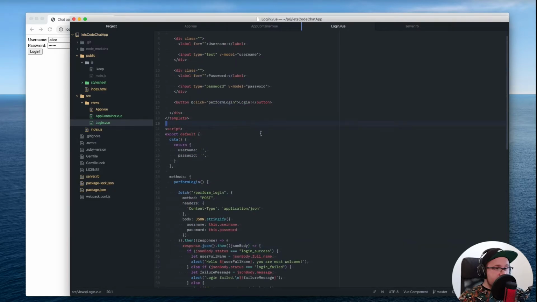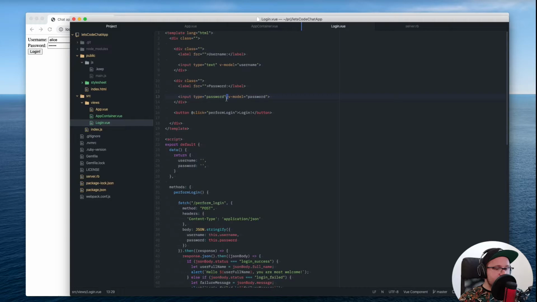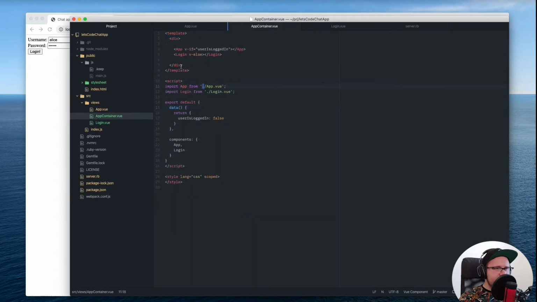Now the problem here is, how do I go from this login screen? So if you look in the app container, and here's the login, and all the login is happening inside this component. Now, how is this component going to change this variable? So that's kind of the tricky part.